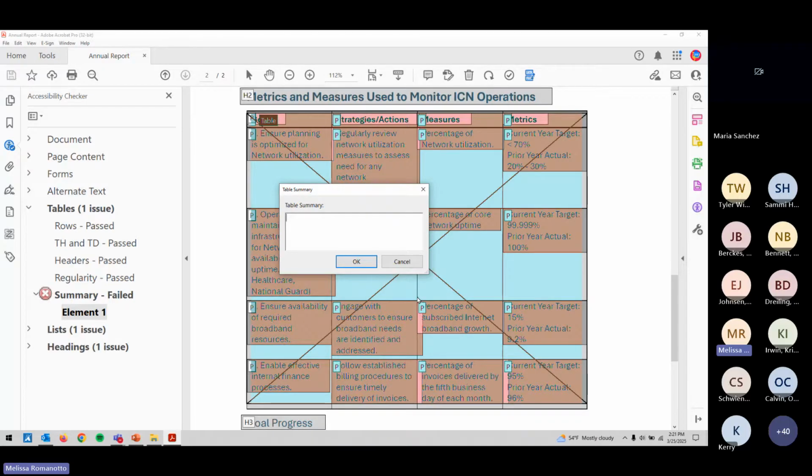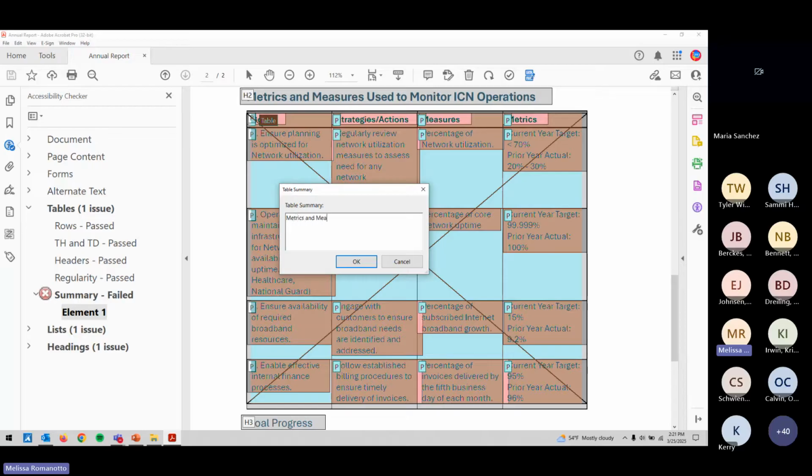Usually your table is preceded by a heading like ours is, where it says metrics and measures used to monitor ICN operations. That text comes right before our table. That is the heading for the section that contains the table. My summary is going to match that exactly.